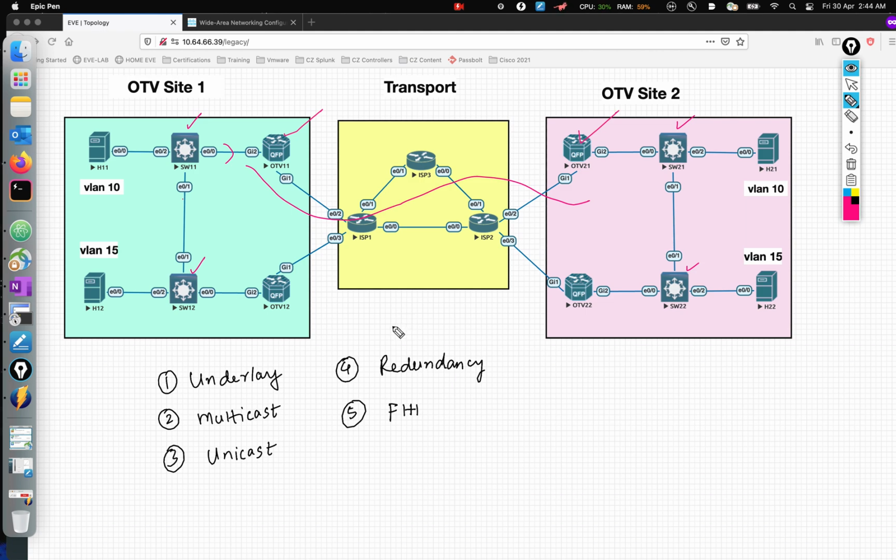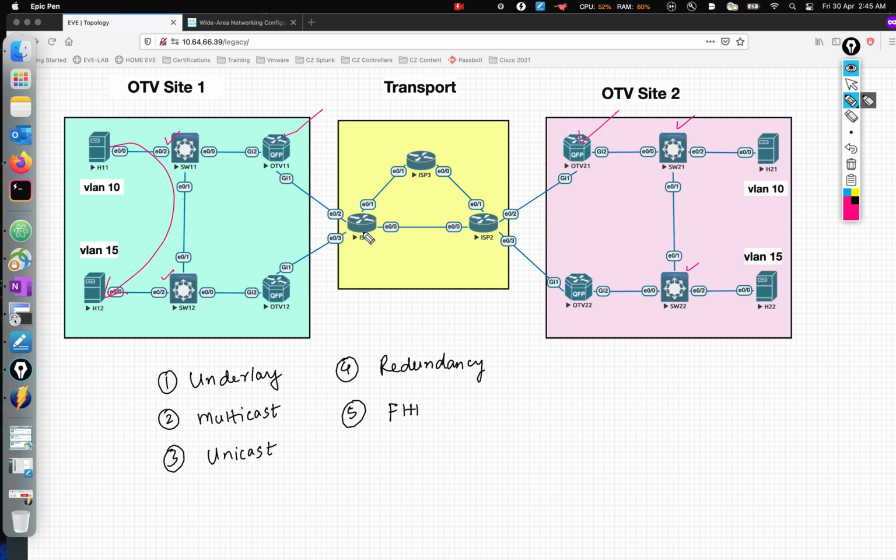What would that cause? That would cause some kind of unoptimal forwarding. Think of it this way: what if I want to talk between VLAN 10 and 15? I would want the routing to happen like this. I would want this default gateway to kick in. Or if I want 15 to talk to 10, I want the local default gateways to kick in and do the routing for me.